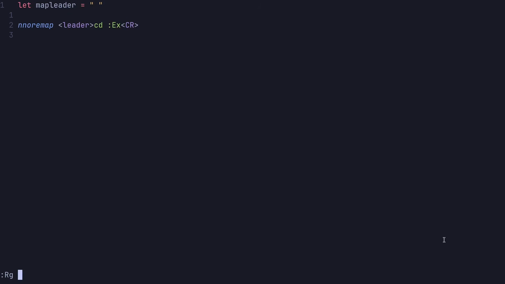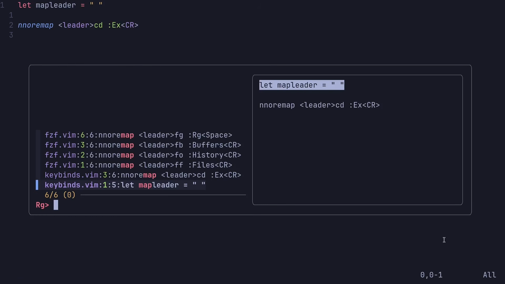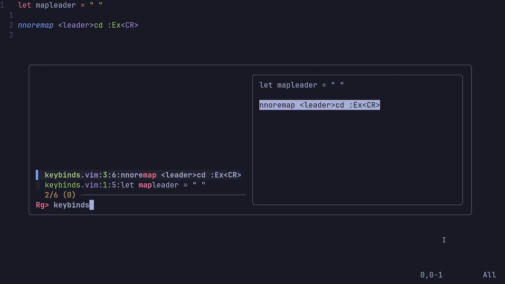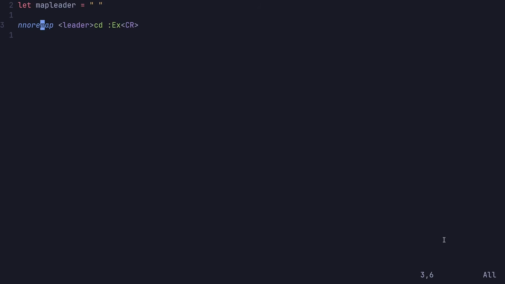And let's type space FG. And there we see that prompt on the bottom left, RG. And in RG, we can use ripgrep to search for a specific string. In this case, let's try map. So this is going to tell us where every instance of the word map is in our current directory. So it looks like we've got a couple different options here. And within this list, we can do some fuzzy finding. So I know it's actually going to be in keybinds. There it is. I can navigate this list with Control-N or Control-P. Now I'm right in that file, right at that line where I need to be.